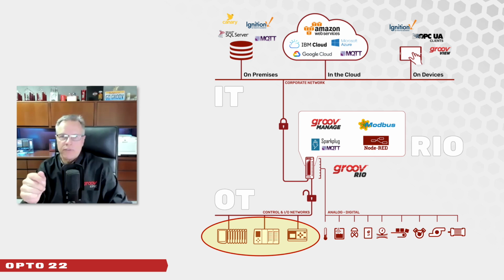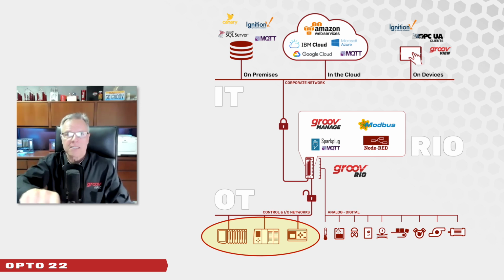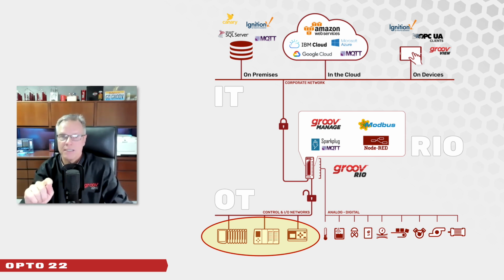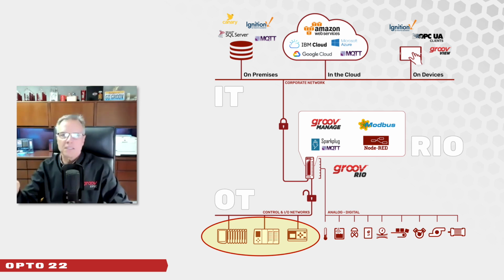And here's a modified version of that system architecture I showed a moment ago with our PLCs, Epic, and other devices communicating up to RIO as remote I/O. Pretty straightforward. But again, while RIO can be a slave to some other master system, it can also perform all the functions I previously described simultaneously. So maybe we provide data to your PLC or software application, while at the same time publishing data directly to Ignition SCADA, the Canary Historian, maybe a cloud service, all at the same time. You starting to see RIO's versatility?